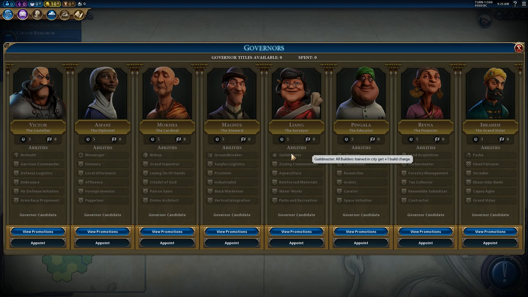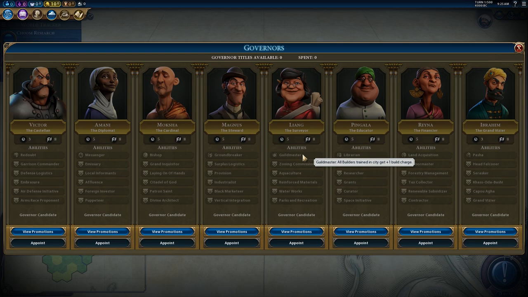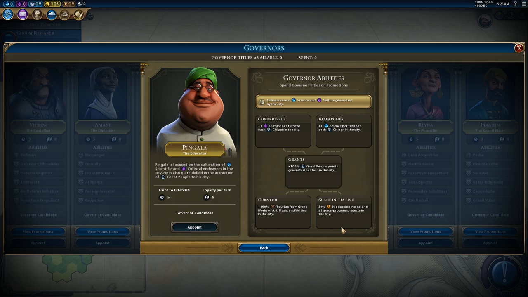Still, Pingala is still very, very strong, and if you don't have the finances to produce a builder every turn, you can always just park Liang nearby and then walk builders over and feed them into the spaceport and get even more value. So I think this is a really, really interesting governor, and he really opens up a lot of strategies, and he provides a lot of value.